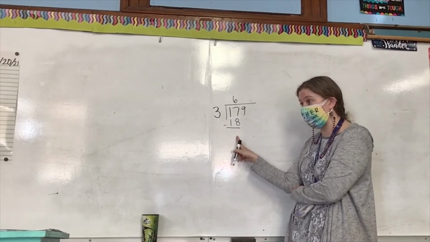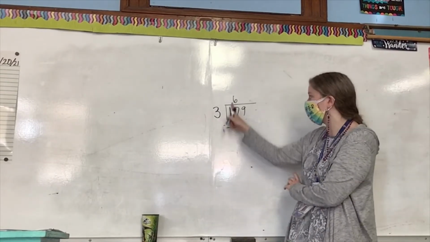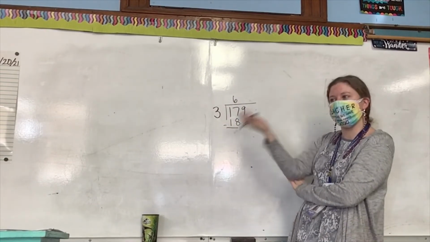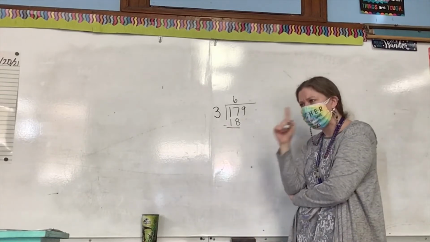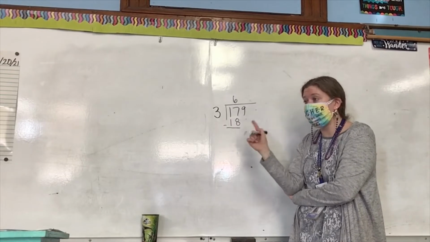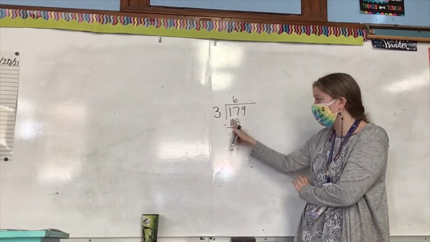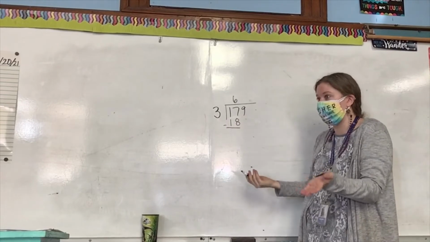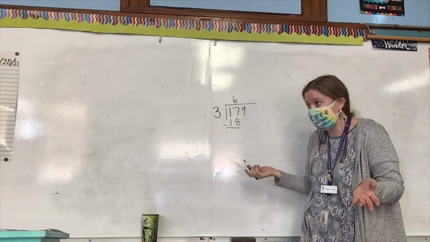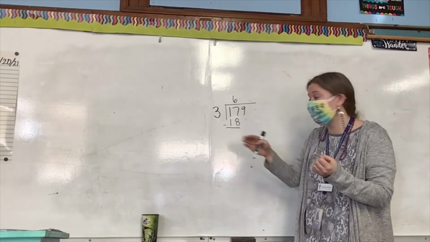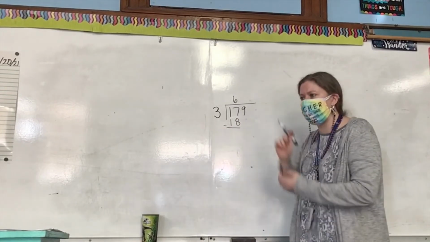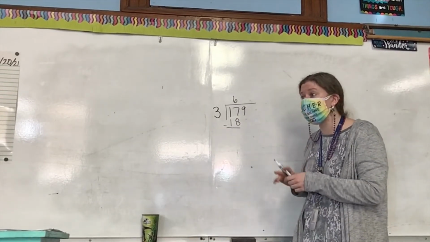First, let's check the multiplication. Maybe we got the multiplication problem wrong. 6 times 3, is it definitely 18, or did Victoria just make a silly mistake? We got it right. So we checked. We know our subtraction is right. We know we can't do 17 minus 18. If I have 17 apples, I can't give 18 away. I don't have enough. We know Victoria, the multiplication step was correct because 6 times 3 is 18. So which step now do we need to go and check? The division.